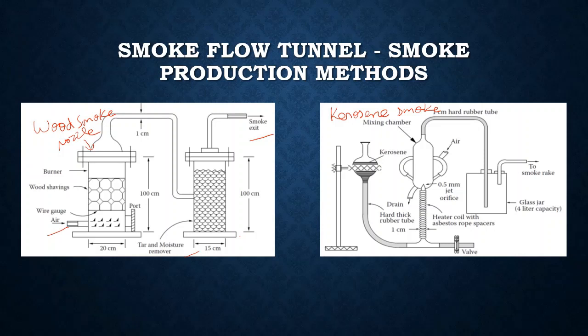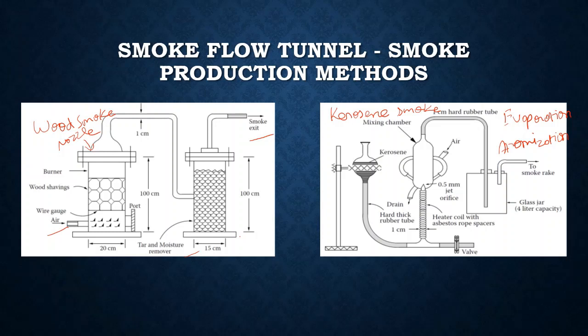smoke generation due to evaporation and atomization. So here you are doing evaporation and atomization. You know very well about evaporation. So first of all, you are going to change this fluid, that is kerosene, into vapor form, and after it enters vapor form, you are inserting air into it. When vaporized fuel is exposed to air, it automatically burns and releases some heat. That heat gives us the result called the smoke.